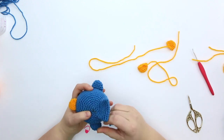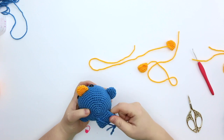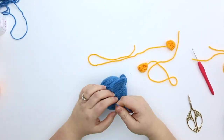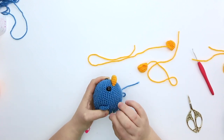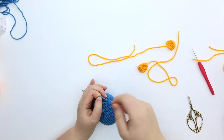Okay, and that's our last stitch there. Take a look. Looks good. And we're going to just start weaving in our ends. And that's our tail. So again, if you were making Betty Bird, this bird would be made with the fairy tale color, which is the purple.